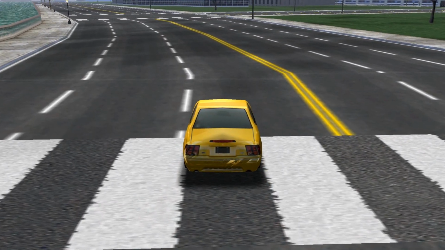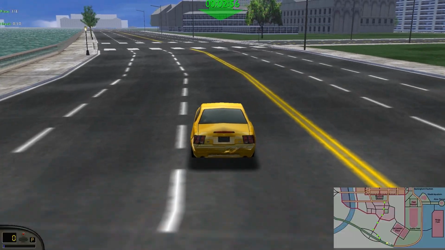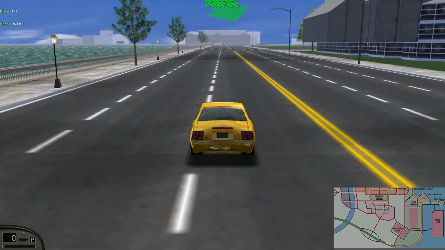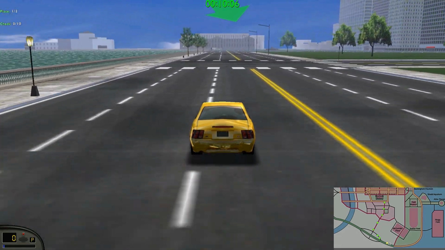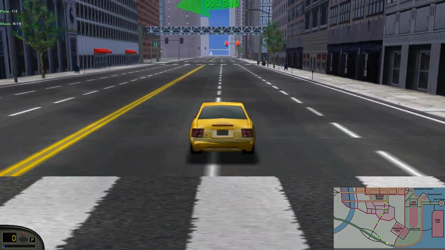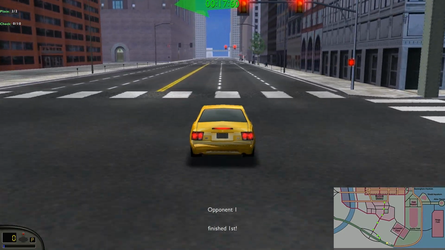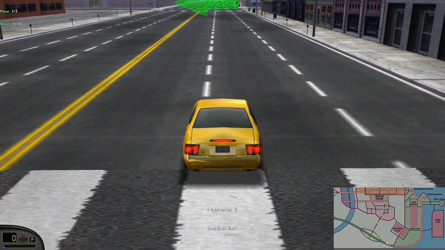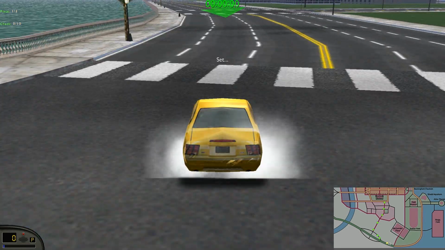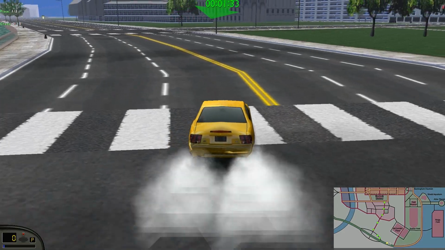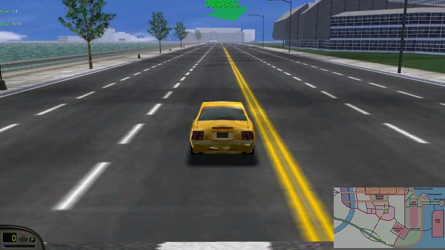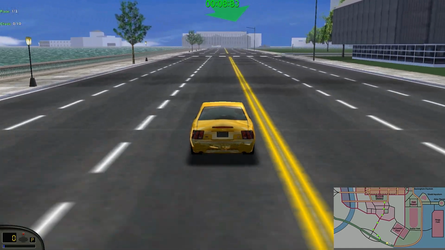And what do we see here? Our Ford Mustang. It's actually the opponent driving, so this is the route that we have just created. And it goes right. And here's the finish line. Oh, a bit buggy. But we can see that the route that we have created was implemented successfully. So this will be the basis for creating our own races.